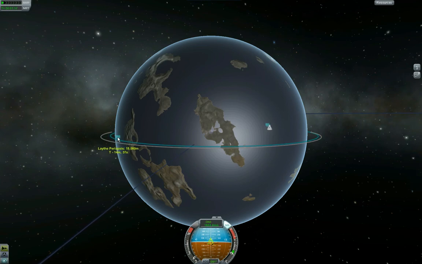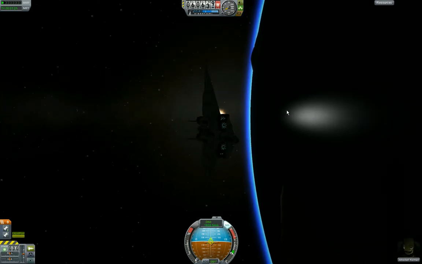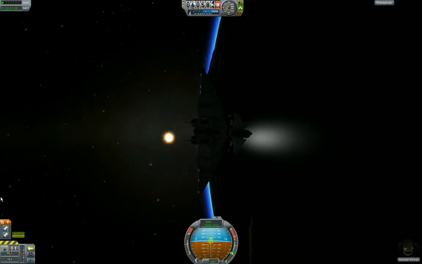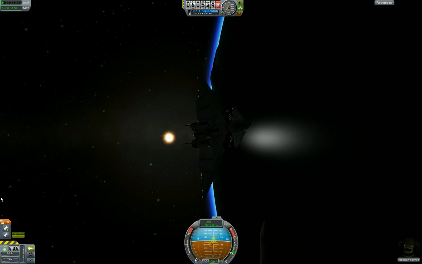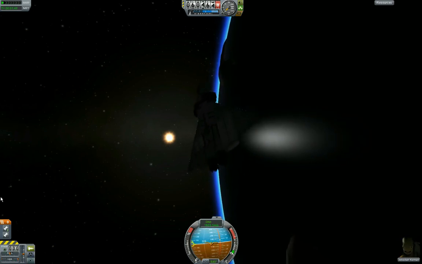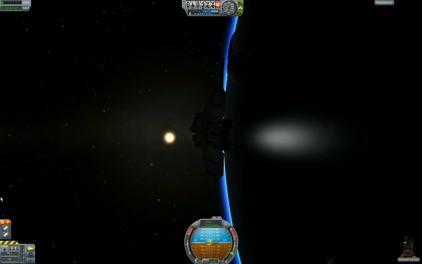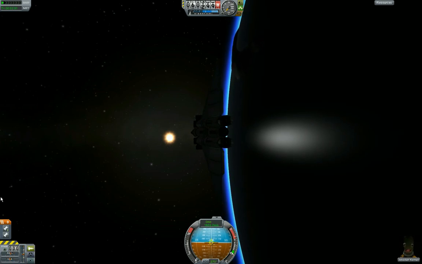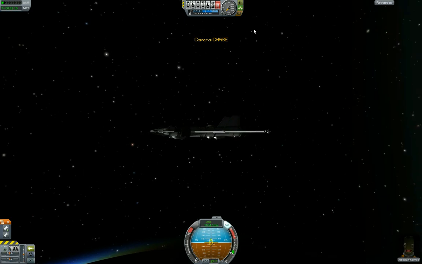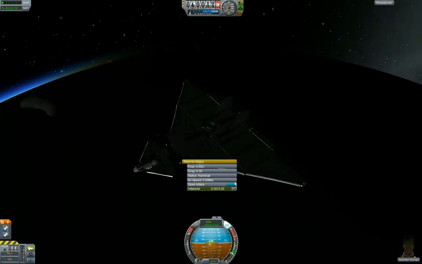Not the most efficient spot to do it in, but whatever. I think it will work. Oh wow, that's quite a mountain. Yeah, SAS and it doesn't make me wobble. That's a nice change. Wait, why is my gear down? No, wait, it's not. Oh, it reset the action groups. The special ones. Let me fix that.